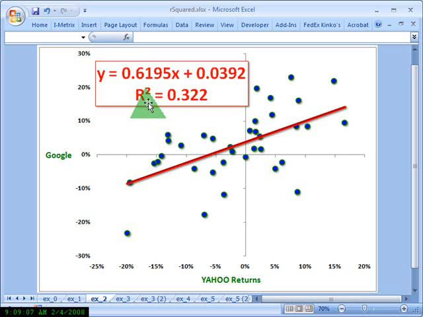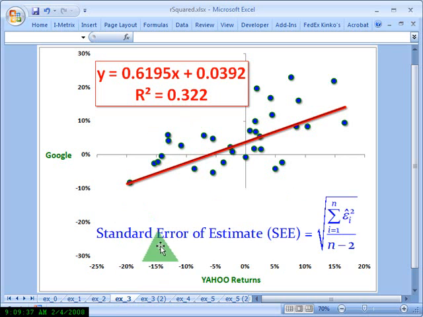I also get this metric that you oftentimes see associated with a linear regression, the R squared. In this case, I get 32, a little bit above 32%. And so typically, some would say this is a modest kind of relationship. I think that's pretty good. But let's compare it to, first of all, the standard error of the estimate.